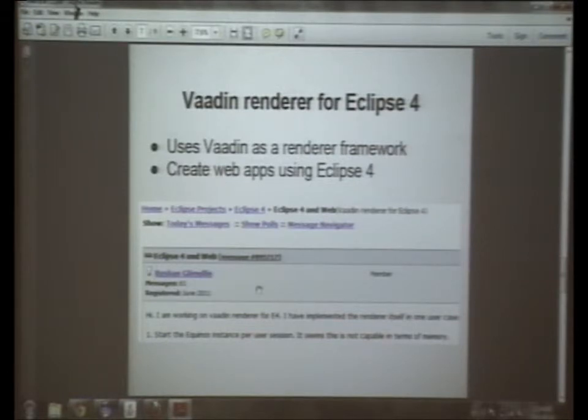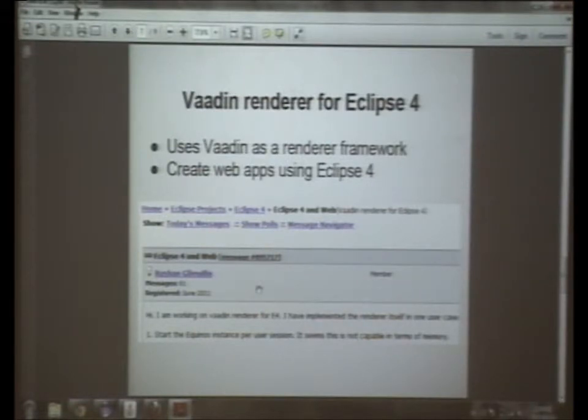A bit of history. Some time ago, a guy who is also a committer and is the initial creator, his name is Rushan, came through the Eclipse forums and said, hey, I have a small problem with the event brokering system. This problem came up when I was building the Vaadin renderer for E4.